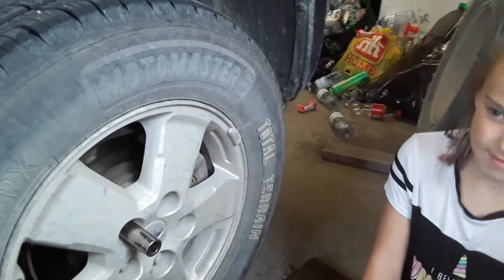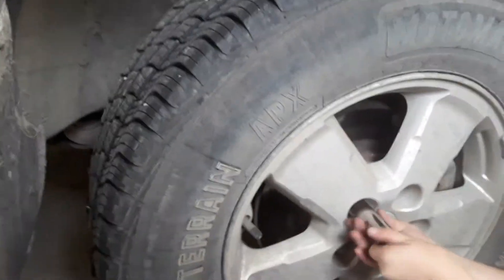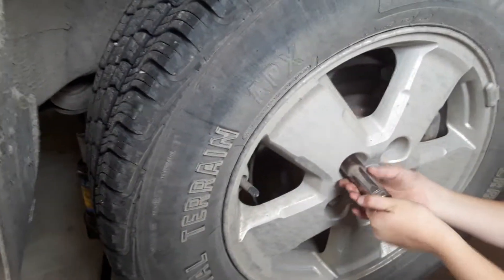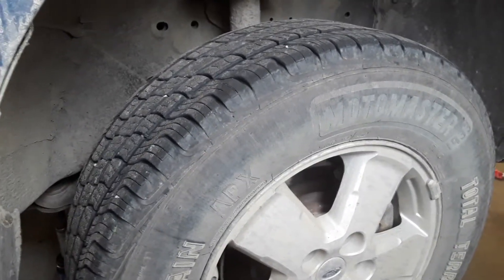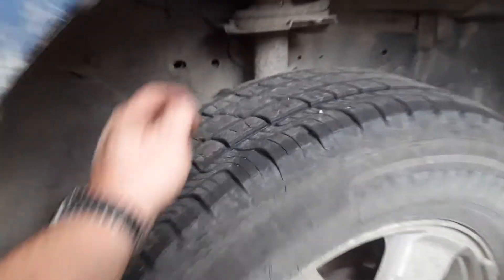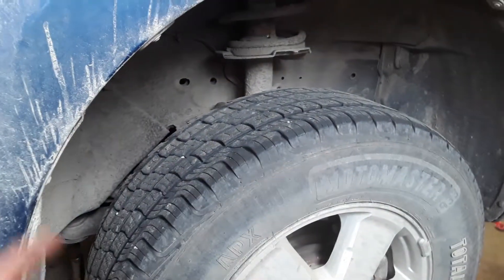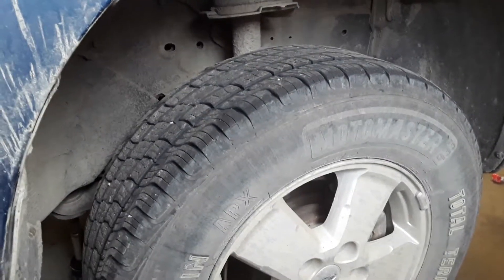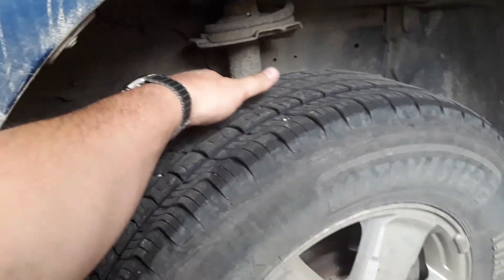What are we doing there Allie? Changing the tires on the Escape, yeah, rotating tires. So these are the Mastercraft APX all-terrain tires — this is the second set we've had on the Escape. The last set we got a little over a hundred thousand, about a hundred and eight to a hundred and ten thousand. They've got some cupping action in the back here, which is notorious with these Ford Escapes. The Continentals that were originally on here from the factory when we first bought it in '08 — they cupped after about a hundred thousand. So we're at two hundred and seventy thousand miles with this Escape.